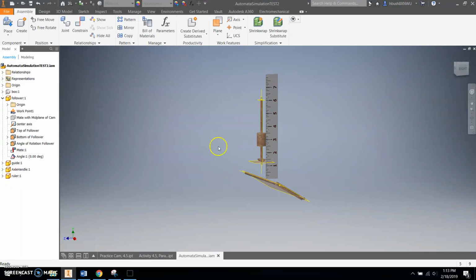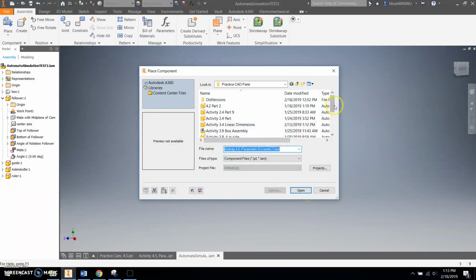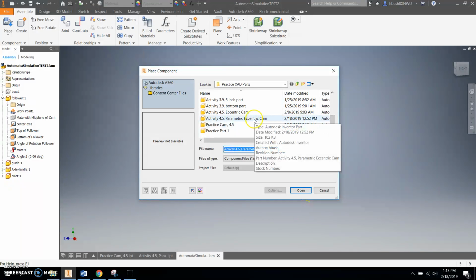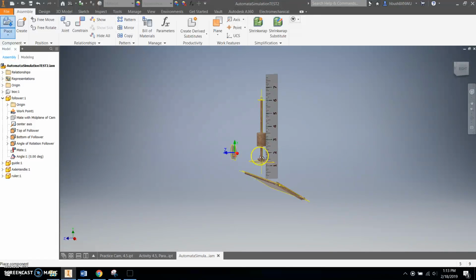And to place another cam in here, I'm going to come up here, hit place, and look for the file I want. And as I look through there, it's this 4.5 parametric eccentric cam. Hit open. I can place it anywhere on there. I'll place it by clicking, and it wants me to continue to place, so I simply hit escape, and I only have the one. I'm going to click free rotate just so I can spin this thing around and orientate. Hit escape again, and that orientates the hole in the cam a little nicer with the axle that it's going to be fitting upon. So now there are a few constraints that we need to do.